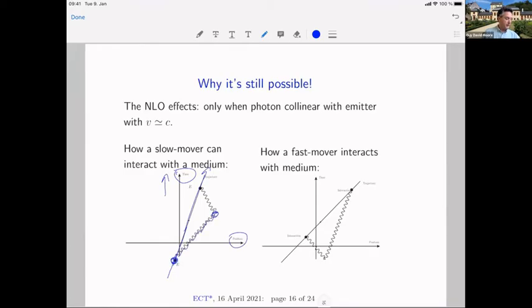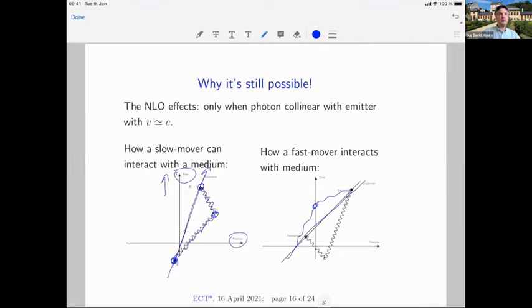And essentially the heavy quark is feeling the effects on the medium of its own presence. So this thing is constantly sitting in its own puddle of sweat and feeling the effects of things that it's done in the past, and that all has to be taken into account. But if you're moving at the speed of light and you emit something at any angle other than perfectly collinear, then for that to get back to you, it would have to move faster than the speed of light, which is impossible.